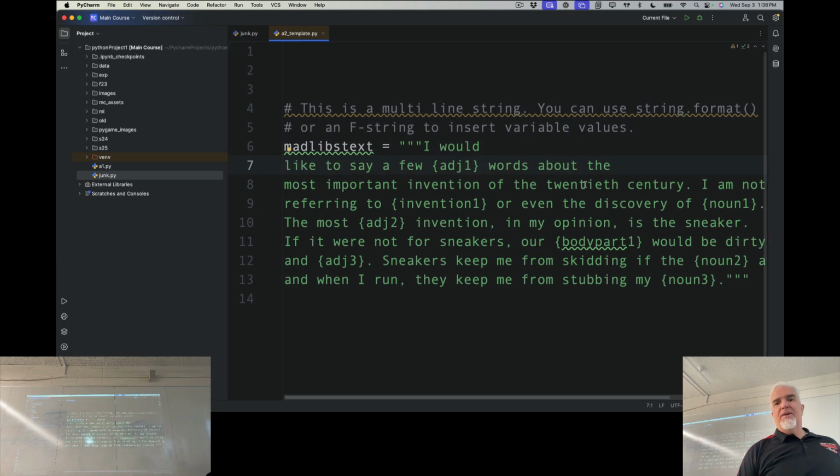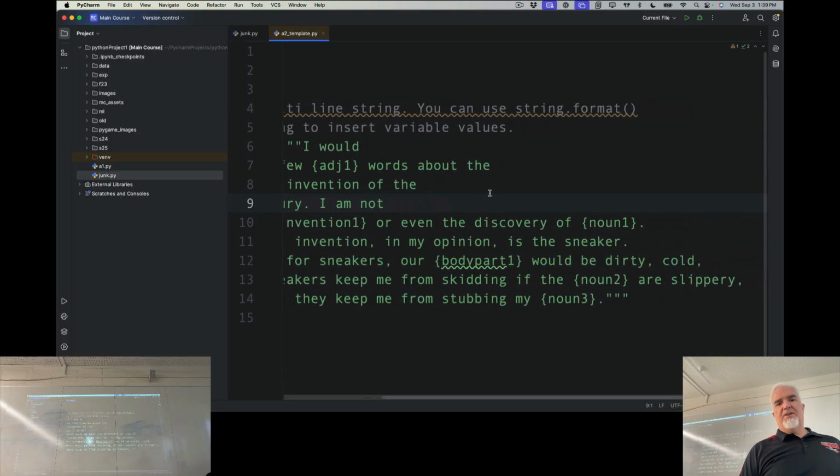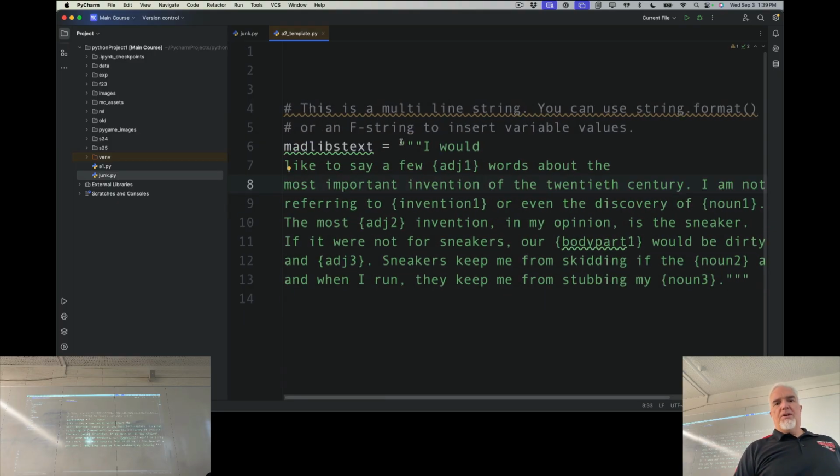It allows you to have line feeds and carriage returns and those characters in the middle of your string. So you can do that, or you can have it all on one single line that's just like a million characters long. Problem with that is that you have to scroll sideways really far to read everything. So you can keep the triple quotes or not, it's up to you. But if I put an F in front of this, there you will see that it highlights those slots.